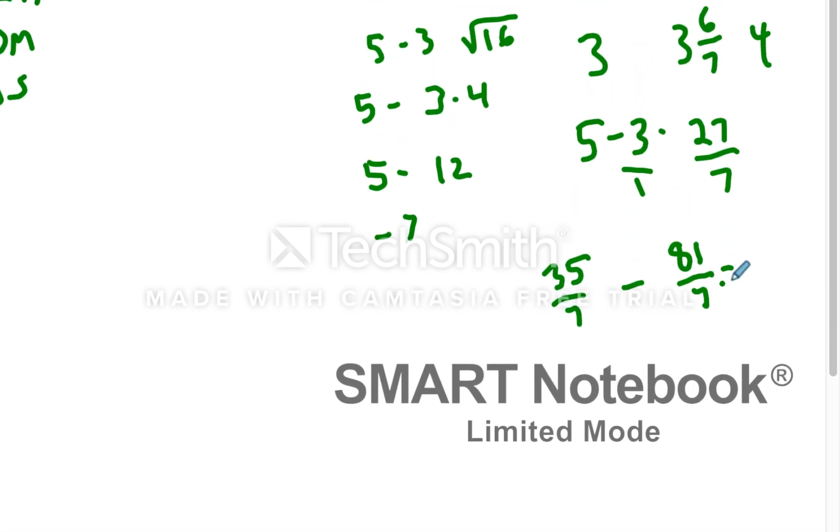That's going to get you a negative number. I don't know what that is. Let's see, 81 minus 35. 81 minus 1 is 80. Minus another 30 is 50. Minus another 4 is 46. I think that makes sense. So this would be negative 46 over 7. That's another way of putting it. Remember, they said to estimate. So I think that this would be a good answer too. Of course, if you did negative 49 over 7, which is almost what this is, negative 49 over 7 would be the same as negative 7.